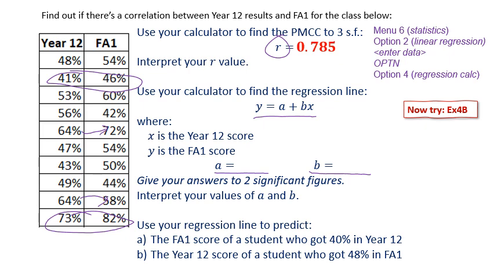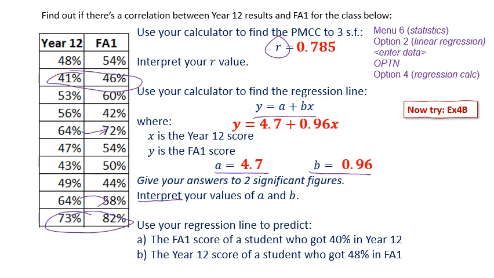Given that the linear model is appropriate, we can find the values of A and B for that linear model. I get 4.7 and 0.96, which means I can now write the equation of the line of best fit. It looks like this. Y equals 4.7, add 0.96x. And then the next bit, which is often the trickiest bit for students, interpret your values of A and B. Interpret suggests we should be doing something within the context of the mathematical model that we're dealing with.